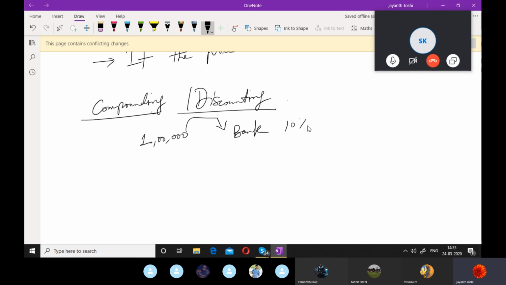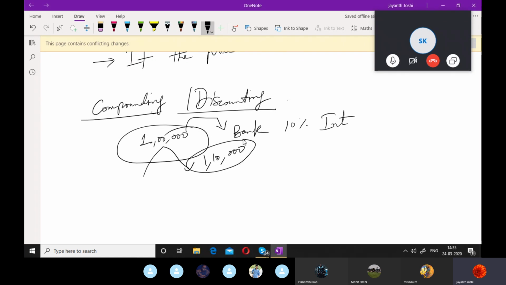Bank is giving you 10% interest on this. So now when you deposit this in the bank and come home, you happily say to mom, at the end of the year we'll be having 1,10,000 with us. This is for the first year. In 1 year you'll be having this much. In 2 years, now you will tell me 1,20,000, sir. Third year 1,30,000. No, it depends upon what is the interest charged for you.